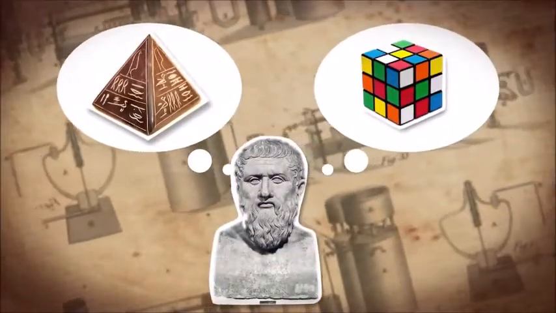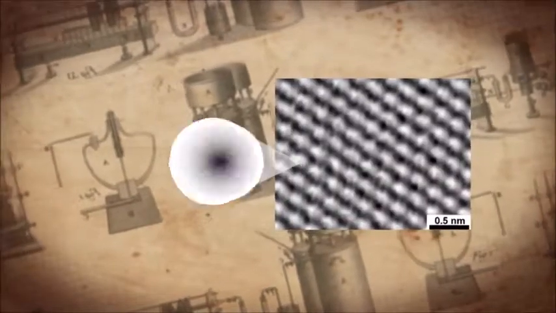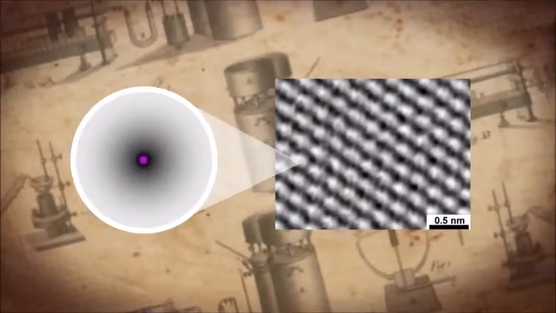The ancient Greeks dreamed up fanciful shapes for atoms, but it took 2,400 years before scientists could see them for real and study their behavior. Seeing truly is believing for human beings, and it was chemists and other scientists who fulfilled this need and finally revealed what our universe is made of.